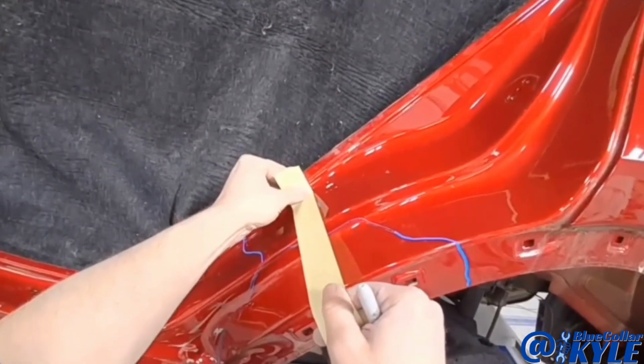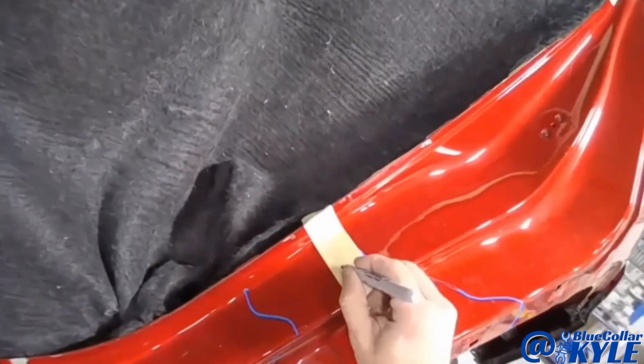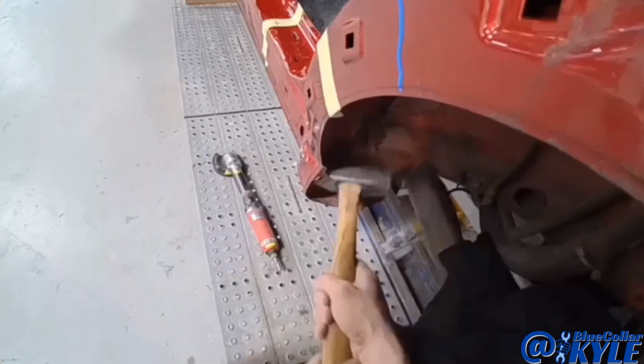I'm gonna go ahead and mark this. I already measured this out. They have you measure 300 millimeters down from this hole, but I'm gonna cut this short to start with. I'm gonna cut here, then I'll trim it back, and same thing down here.